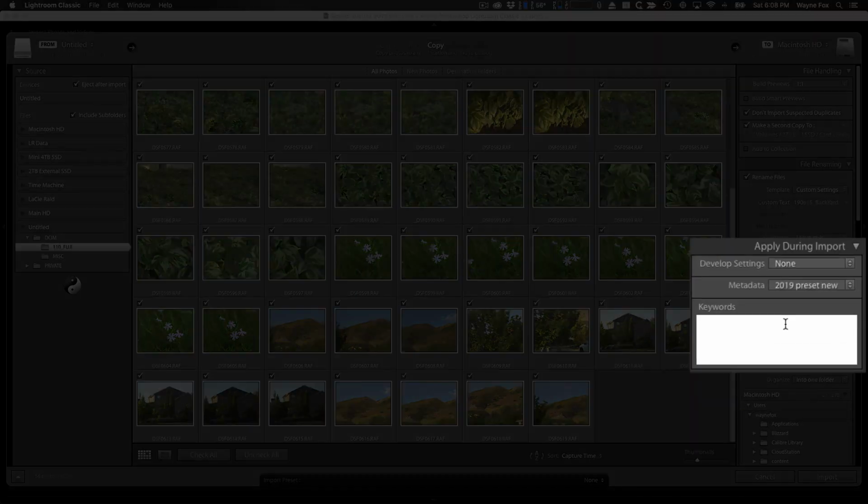Now I have a fairly extensive keyword list and it's not as organized as it should be, but I do make use of hierarchical, and I never can say that word right, keywords. So for example, if I put the keyword Death Valley, it's going to add quite a few other things like Death Valley National Park, California, United States, things like that.